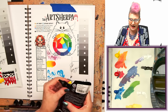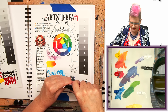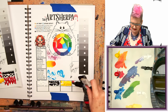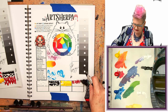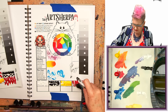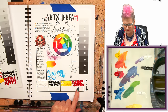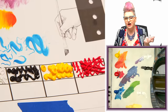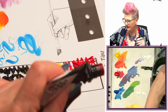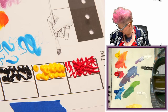Okay, so this is the double tap. Everybody loves these. And so the first one I'm going to do is I'm going to squeeze straight down so I can kind of see it, and I'm going to need to connect it. All right, so that tells me what I've got there, and then I'm going to go like this. And then that lattice will let me also see why I'm having you do that lattice. There are other brands of paint, I won't name them, but if you tried to even put this tip on them and do that, they would all flatten out before anything even got where it was going. All right, let's get into the blue.